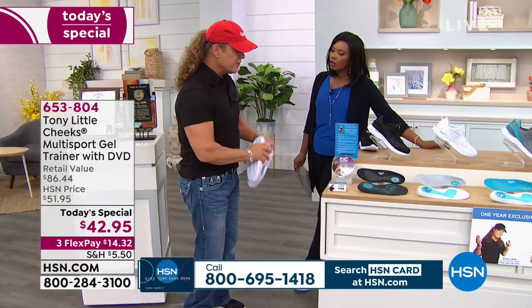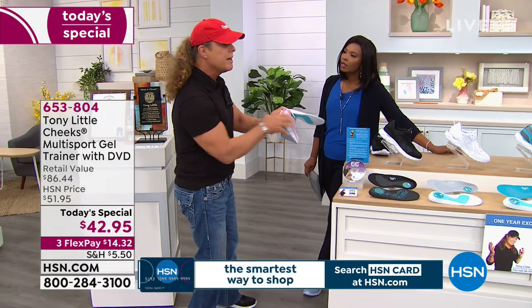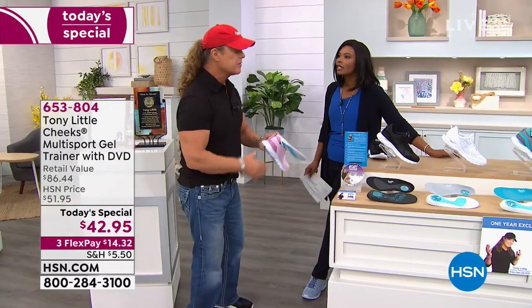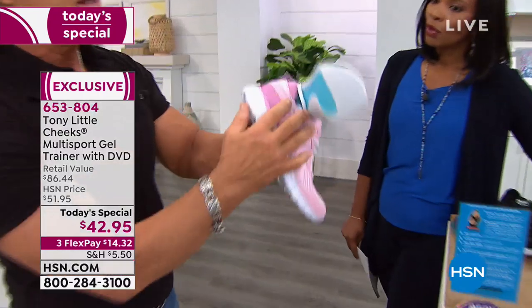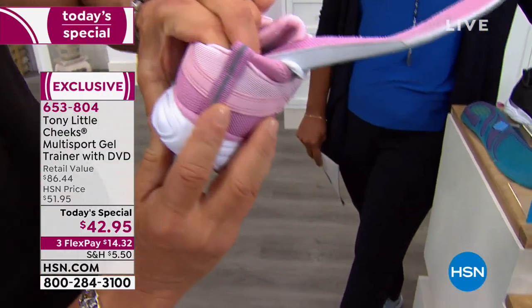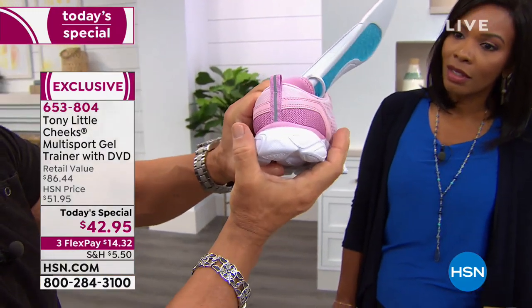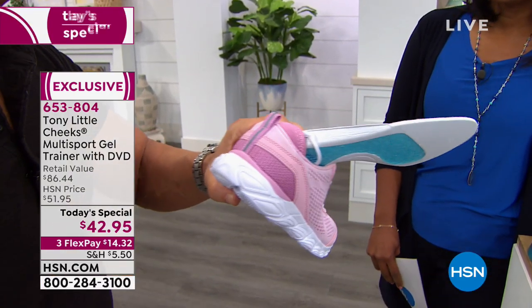That's right. So that's another reason why we put this kind of heel on here with the 360 support, because also as you get older, a lot of people hurt their ankles. You want to be able to have support. I call it kind of like an anti-roll technology. So when you come to the outside, see what it does? And then it bounces back. So you have an extra wide 360 platform, which really, to me, is a much more safe type item.